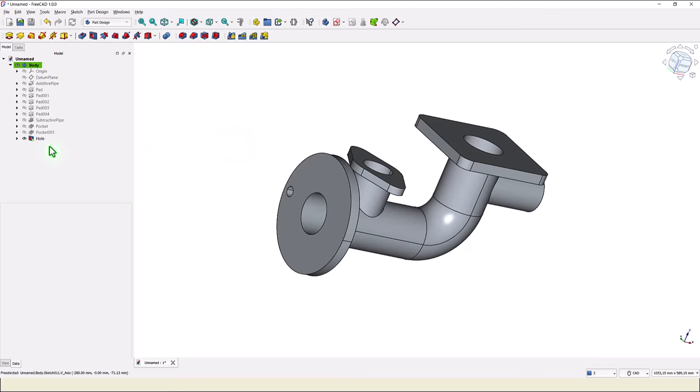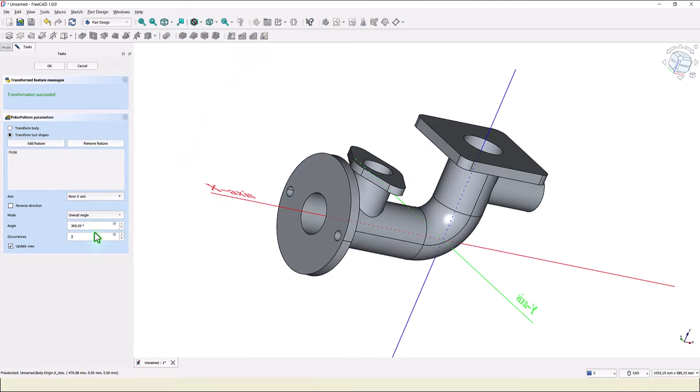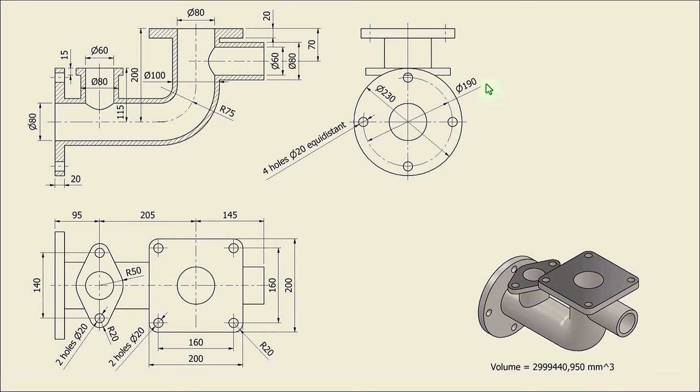Okay, we select this hole and we apply polar pattern, and instead of 2 we apply 4. Okay, this is that dimension of 190.